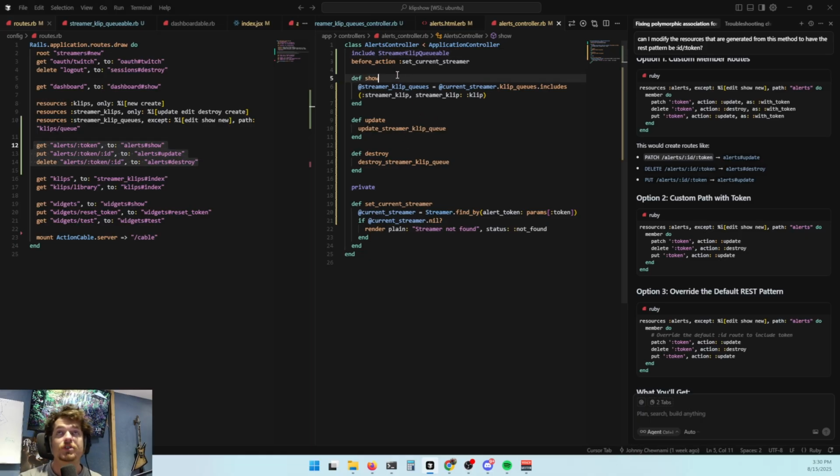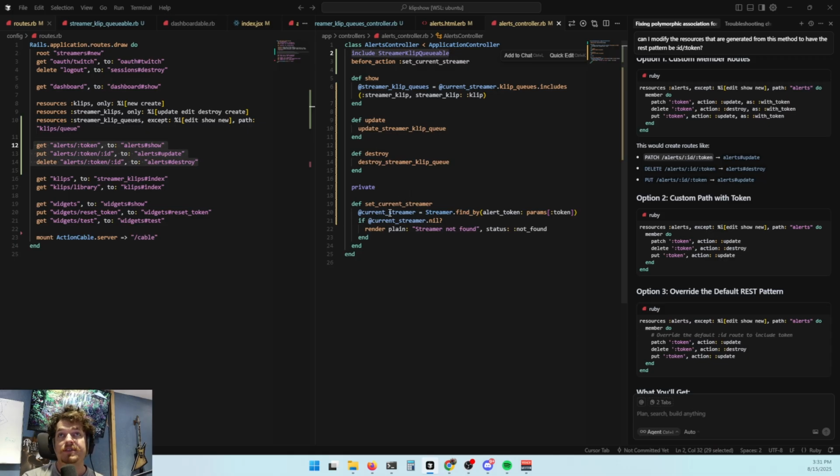And the biggest difference between the two controllers is this before action here. We're setting the current streamer to an instance variable, something that's handled for us in the authenticatable concern that we use for being able to set the streamer's instance variable and all that kind of stuff based on that signed cookie, and then decoding it, making sure that the ID from the OAuth token is taken care of. Since we don't have that here, we need to use that same pattern of setting current streamer to an instance variable so that all of the methods in our concern can properly scope all the StreamerKlip queues and all that kind of thing.